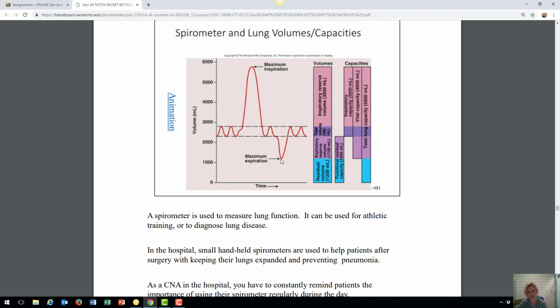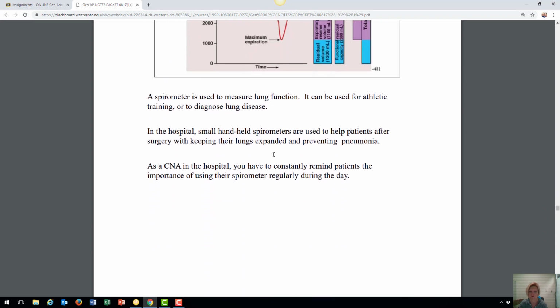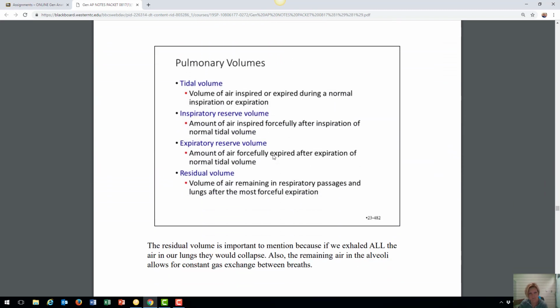Then we have a little bit of extra exhale volume beyond normal exhale. We can exhale a little further. We call that the expiratory reserve volume. And that's when you would cough or laugh or just blow all the air out of your lungs. That is that extra volume that we have there. But normally we should just be in this quiet zone when we're quiet breathing, and that's called the tidal volume, which is about 500 mils. So we can look at these measurements over time and see if a person has progressing lung disease.